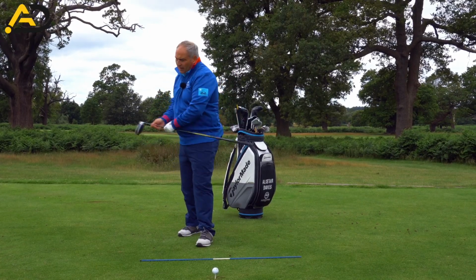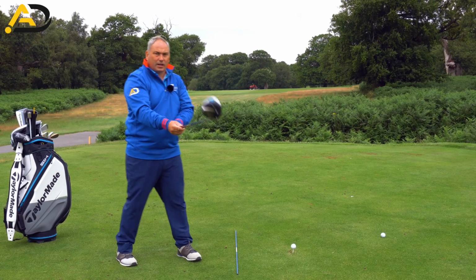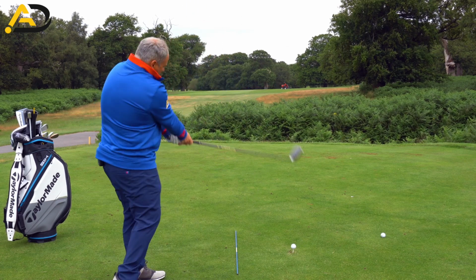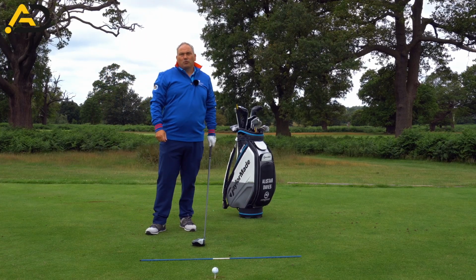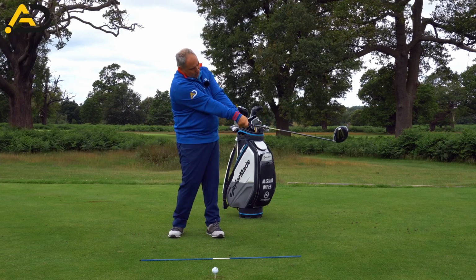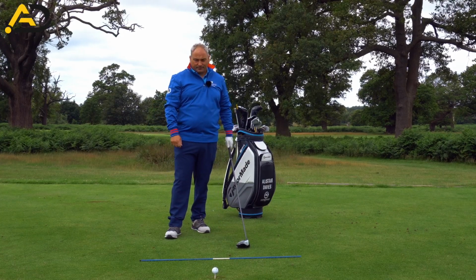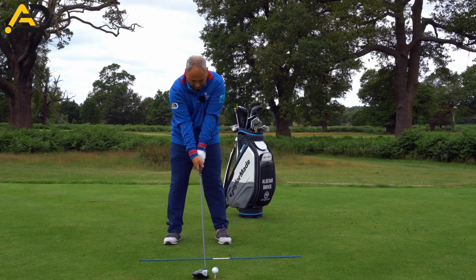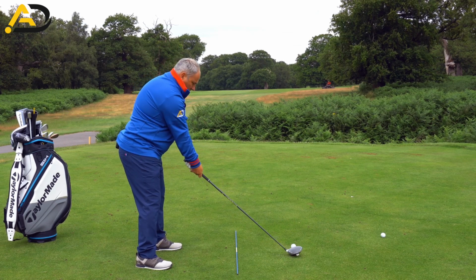So we get the feeling of swinging to right field, the shaft rotating, and again, I'm quite lucky here with this shaft. I have writing on the back of the shaft, so if I rotate that shaft, I can see this visually during impact and pre-impact. So if I'm doing practice swings, I want the Hazard logo to be in sight. That's the same thing I'm doing with the tennis ball. Once I get these two feels, then I can go to the golf ball and feel I'm going to do it with the shot.